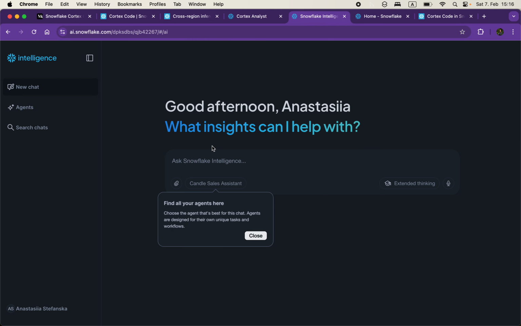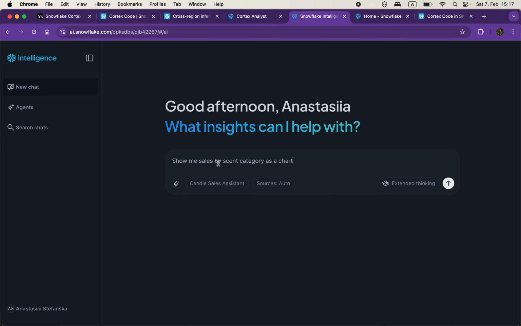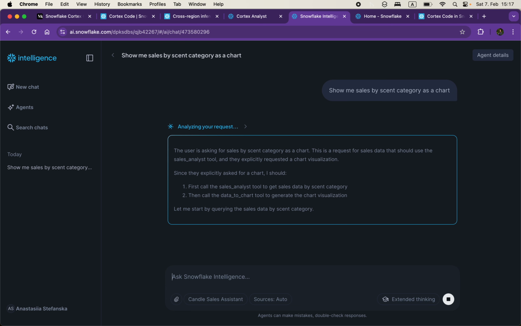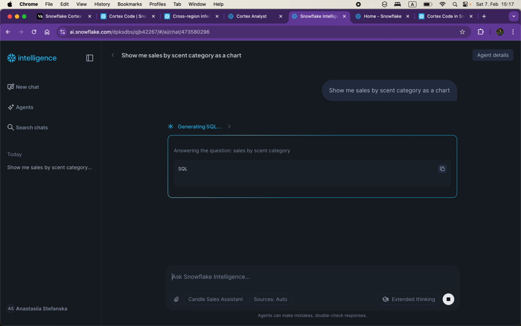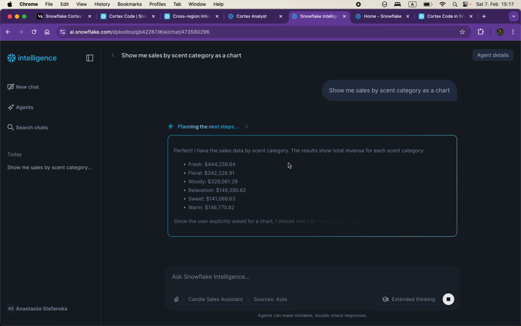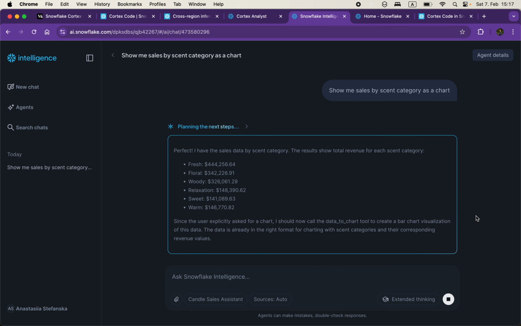Okay, it seems like we are getting nice. We have the candle sales assistant: show me sales by scent category as a chart. Oh, I'm really excited. My favorite scents would be lavender, orange, and cacao. And I'm really curious what is going to be in this synthetic data.